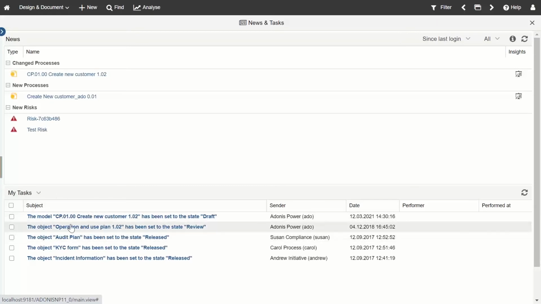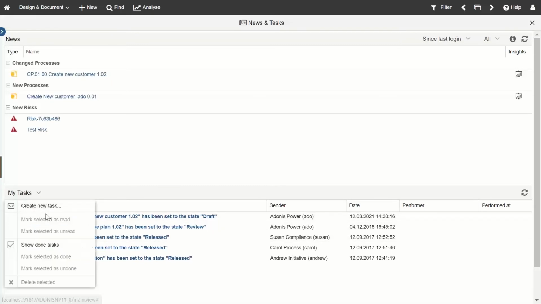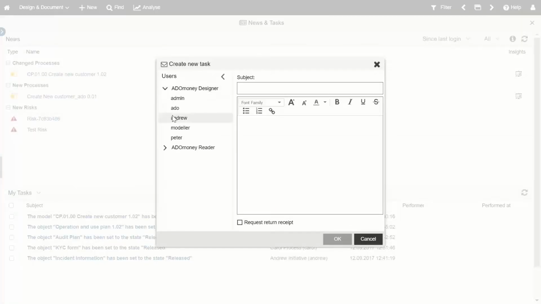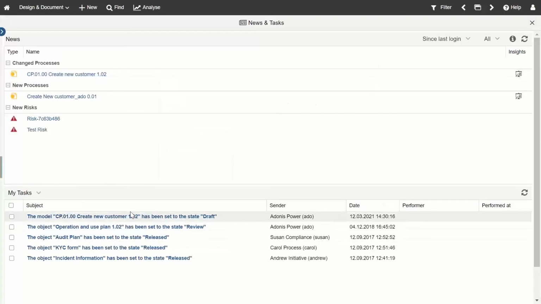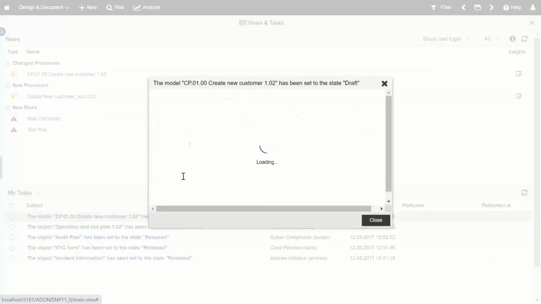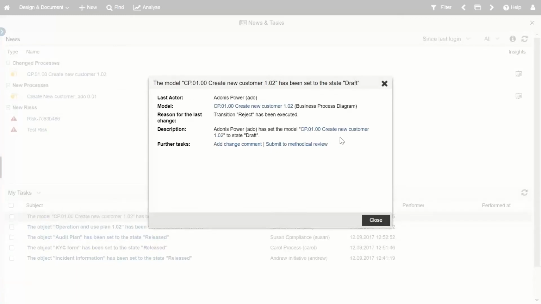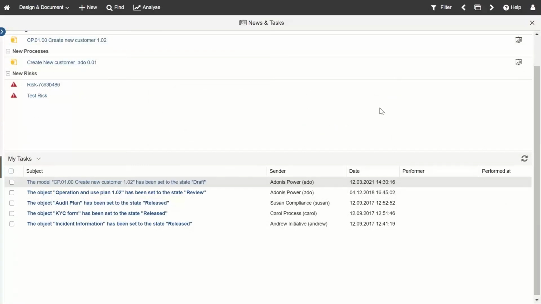Again, that should be something familiar to the users who are involved in the release workflow. You'll be able to see that down here, but even those who are not, just as a reminder, if you ever wanted to send anyone any type of task in the tool, maybe it's a change request, maybe it's another type of to-do to, let's say, create another object, you can obviously go to your News and Task dashboard, go to Create New Task, and then from here actually send a message to another user. And in their News and Tasks dashboard, that user will then see a message here appear from you. They'll be able to read it. There may be a description of the comment down here, and you'll be able to use that to essentially collaborate a little bit in the tool.